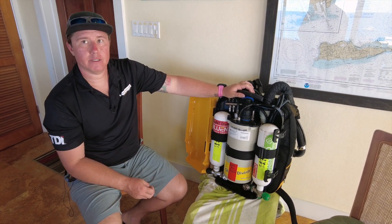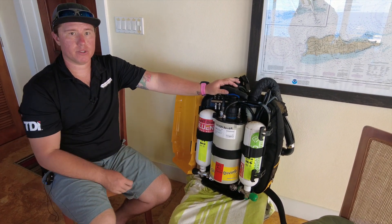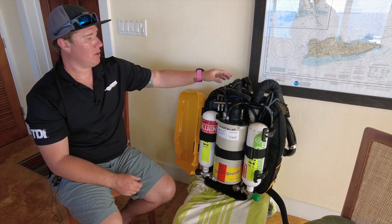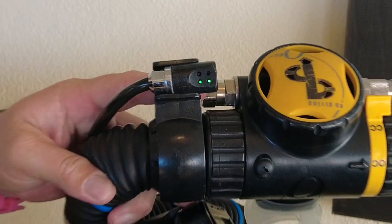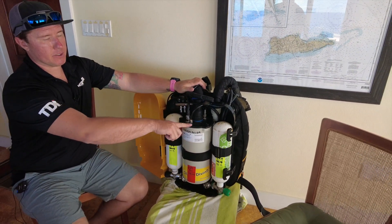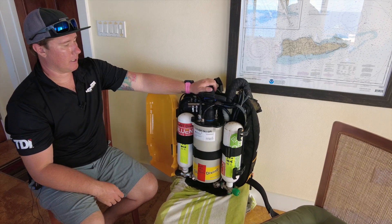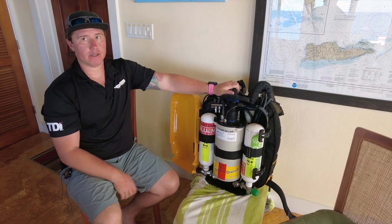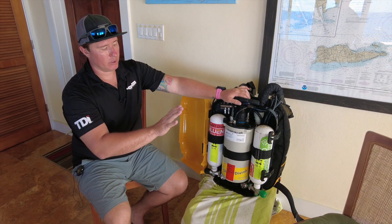Two batteries. We've got two controllers in the lid. Each of our controllers are able to run the solenoid. We have our handset and also a heads-up display, which is two LED lights attached with a fiber optic cable. Even if you completely cut the fiber optic cable, it would not flood the electronics because they are just LED lights at the top of the lid. Those are giving us real-time tracking of our PO2. Our handset is the primary display. We also have an audible alarm that goes off when it's either too high oxygen, too low oxygen, or any other number of potential things that could go sideways with the rebreather.